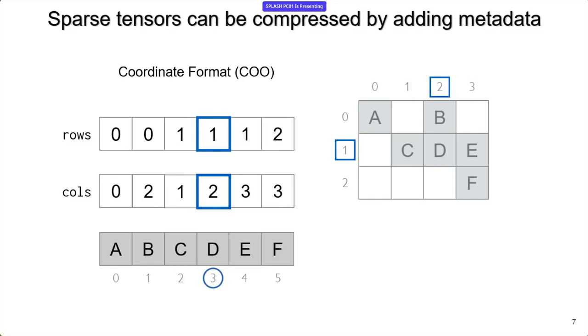And now, given location 3, I can look up row and column and say, aha, this is row and column 2. That's how I find this value here. One thing you will notice is this is very easy to do this way, but the other way is a little bit difficult, because if you are given row 1, column 2, to figure out where it is, you have to iterate over this entire array to find that location. So there's no order 1 lookup if you have this compressed representation. So what you find in a lot of compressed representations is certain accesses are cheap.